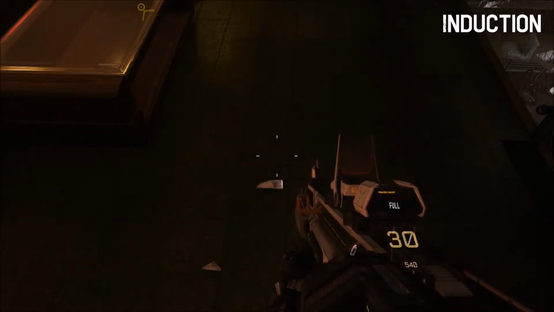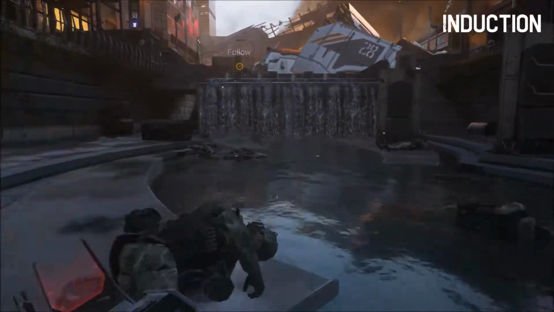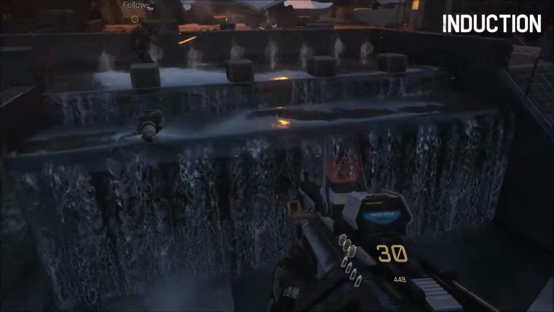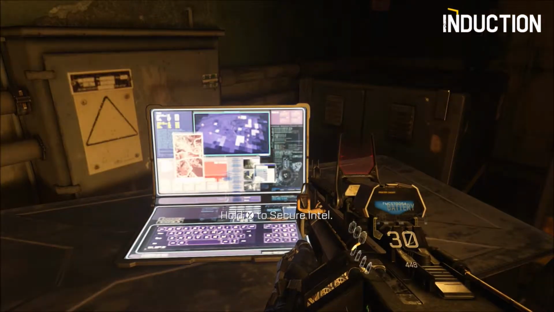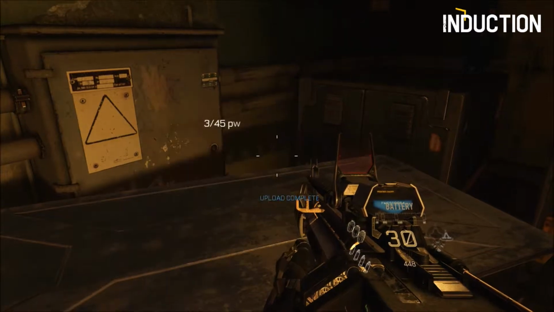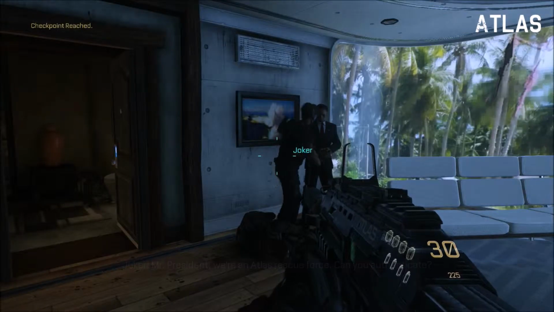Now our third and final intel for the mission Induction is when we get to this waterfall area here. You'll have to go up there anyway, but instead of going up, we're going to go right through here and go into this room, and sitting right behind on this desk is our third and final intel for the mission Induction.